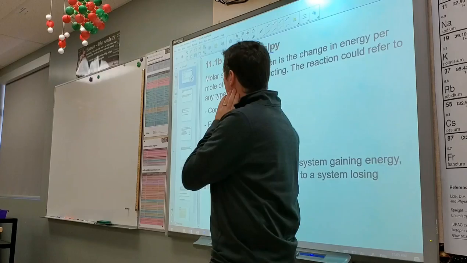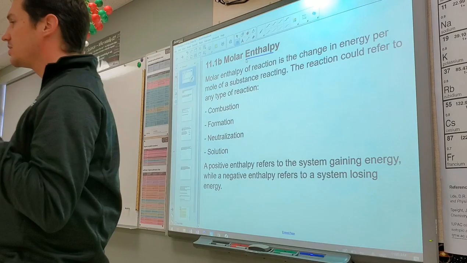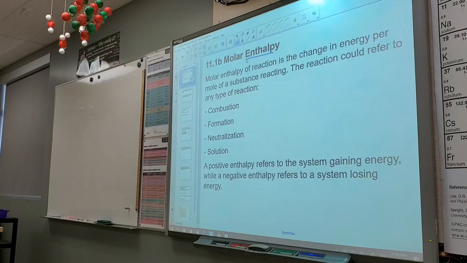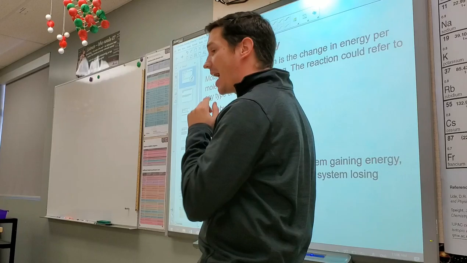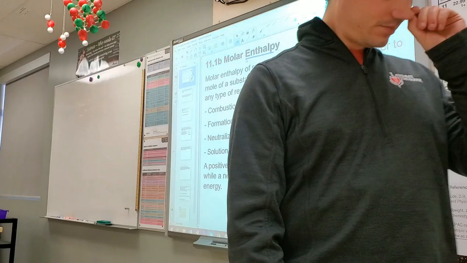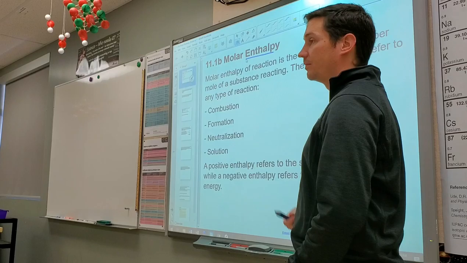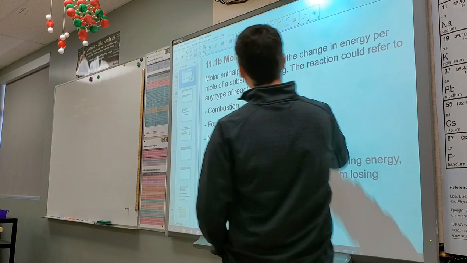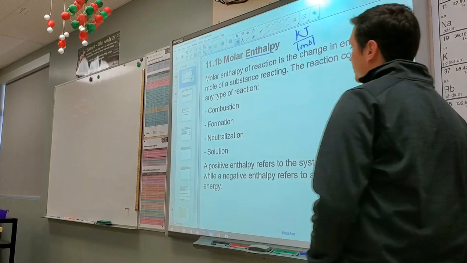Molar enthalpy, remember, enthalpy just means what again? Change in energy, right? So this is the change in energy per one mole of that substance. That's all it means. We're still using unit analysis, except this time, instead of getting enthalpy, which is in kilojoules, I want you to look at your data booklet and tell me what the units are for molar enthalpy. It's on page 2 of your data booklet, the first page after your periodic table. Kilojoules. So what are the units for molar enthalpy? Kilojoules per mole, right? Molar enthalpy is all about kilojoules per one mole.